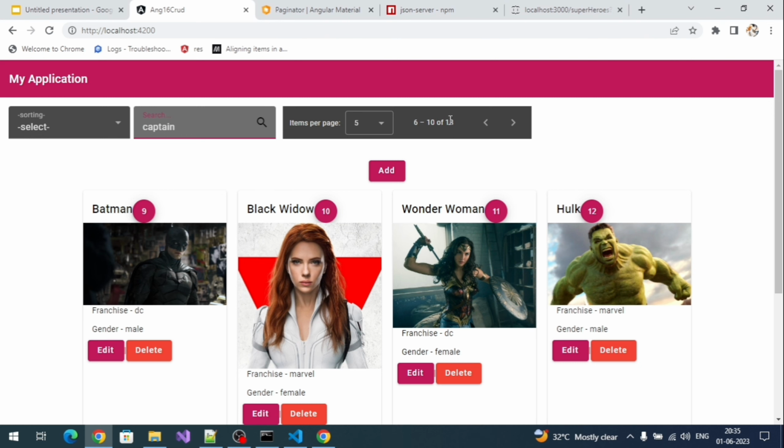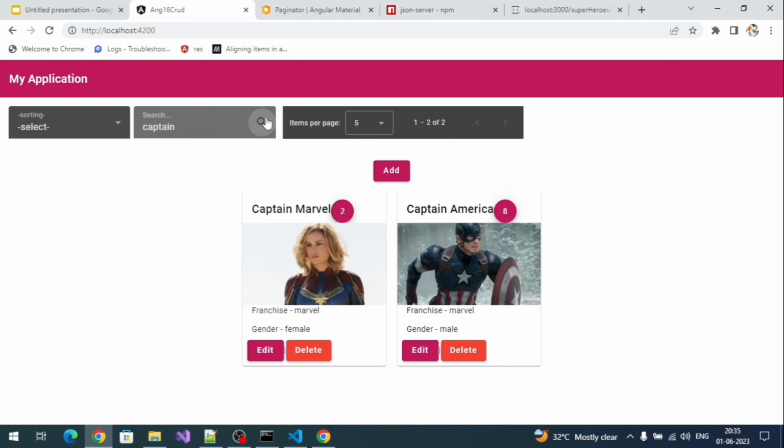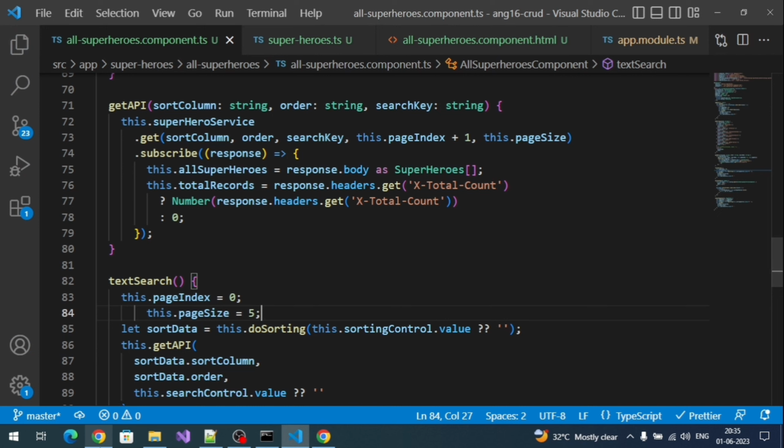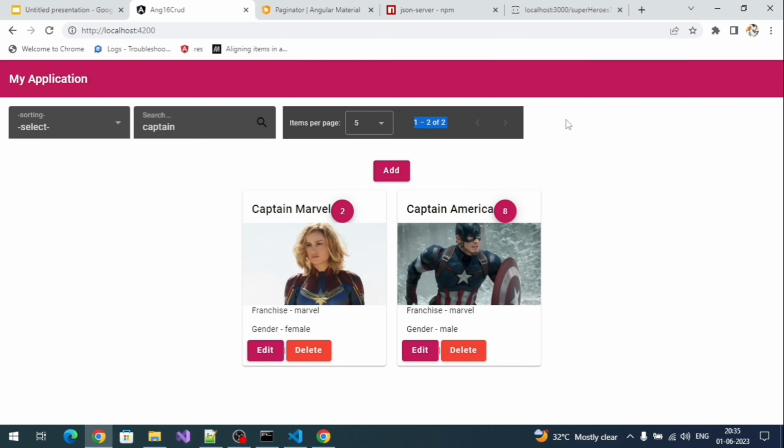See, I am on the second page, 6 to 10. If I click search, now I am able to see the data, and the page is also reset. That is because whenever another external filter is applied, we are resetting our pagination. Then we get exact pagination. That is how we can implement pagination using the Angular paginator component.